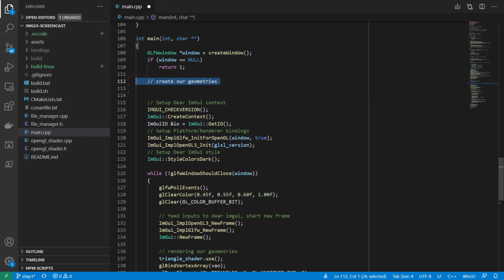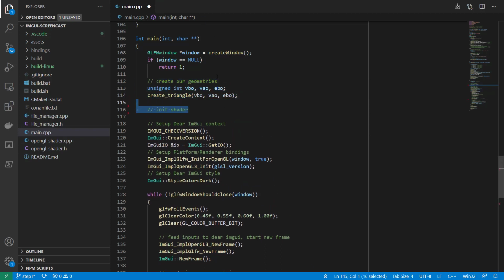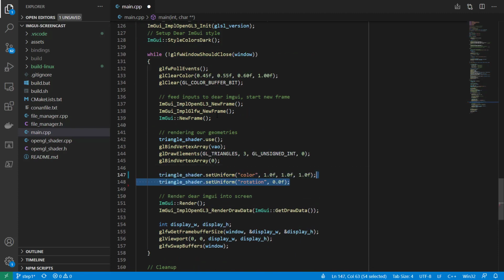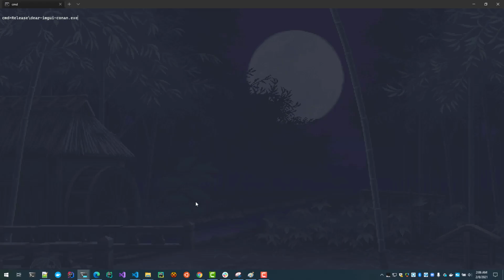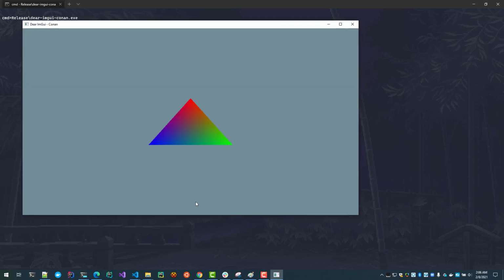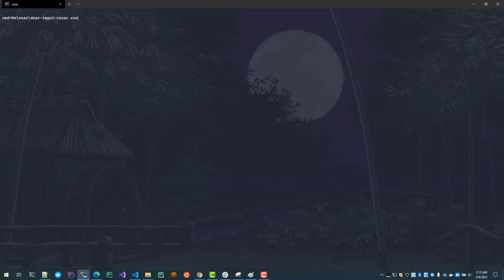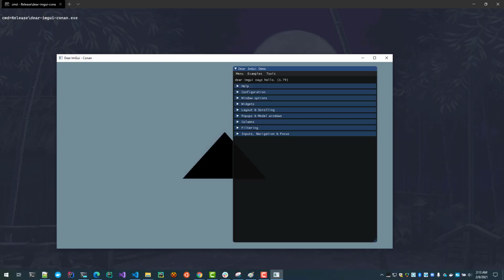Next, we want to add some code to paint a static triangle inside the main window. When we run the application with this code, here's how it looks. Now we want to add some controls to our application, which will allow us to modify some of the triangle's properties in real time. ImGui comes with a function called showDemoWindow, which gives us an interactive demonstration of most of the controls ImGui provides. When we add this function call and run our program, here's the window.